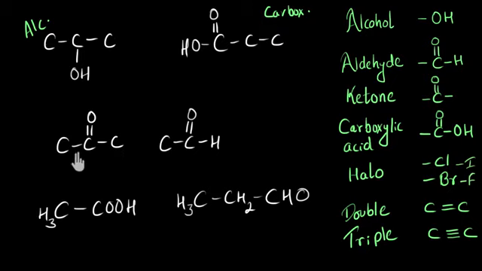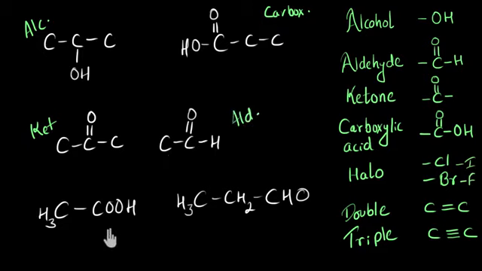Now let's look at this. Here there's a carbon chain. This carbon has double bond O attached to it. And on both sides, it's attached to a carbon atom. So that you can see over here in the ketone. Over here, C double bond O, and both sides are free to be attached with carbon atoms. Not aldehyde. See, aldehyde has one hydrogen atom on one side, okay? So this is going to be ketone. Similarly, over here, if you look, this carbon atom is double bonded with oxygen, and on one side, there is a hydrogen, okay? Only one side it is attached with a carbon. So this is going to be an aldehyde, not a ketone.